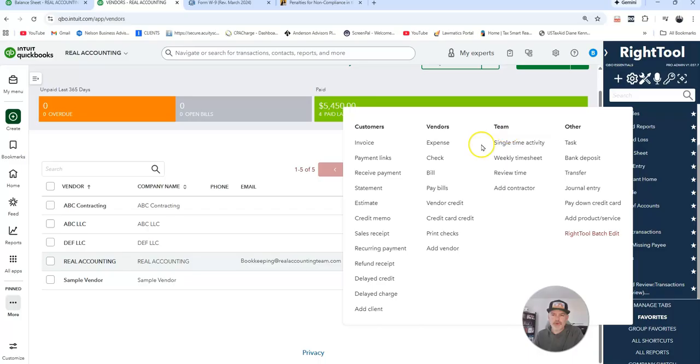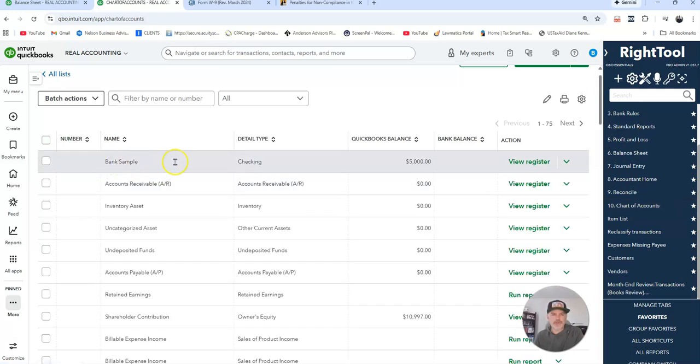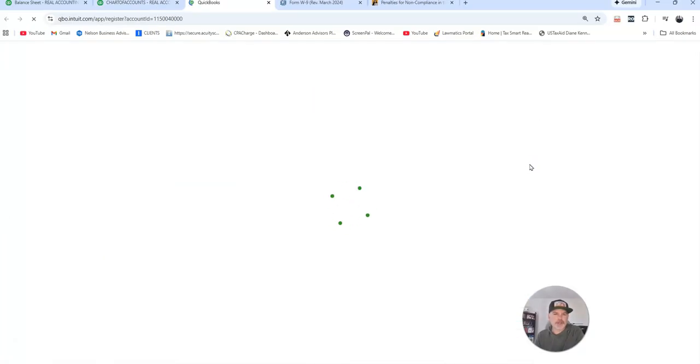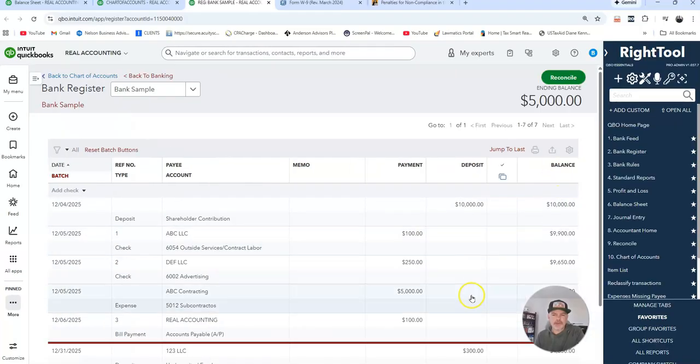And then we were just keeping it simple. We entered a bill, we paid a bill. And in the other ones, we used check and expense. If we just go and write a check, then we're skipping that double check on any expenses that could be double paid. So that's why we have a difference there. And then we always want to make sure that we know what account all these are coming out of. So in this simple example, we're just using our sample bank register. That bank register is helping us categorize all of our payments and all of our deposits.